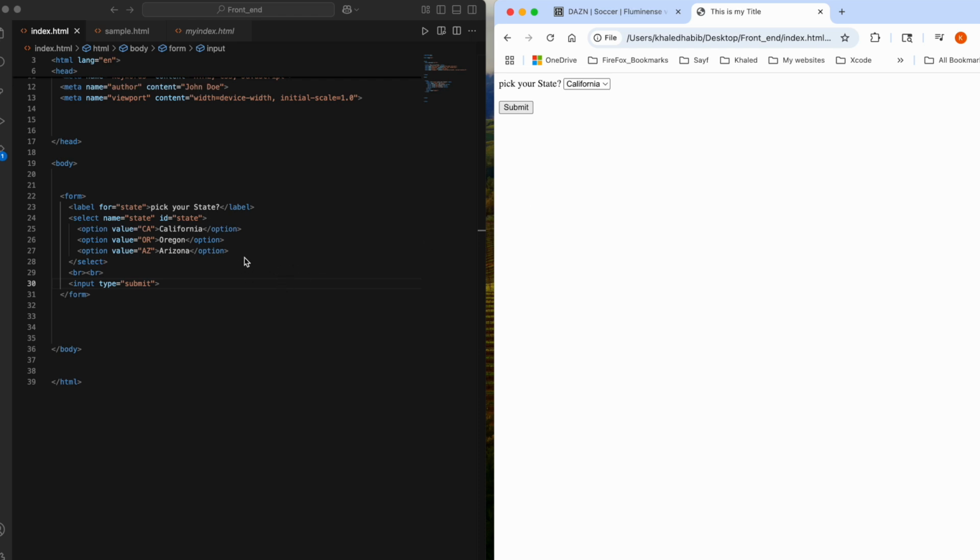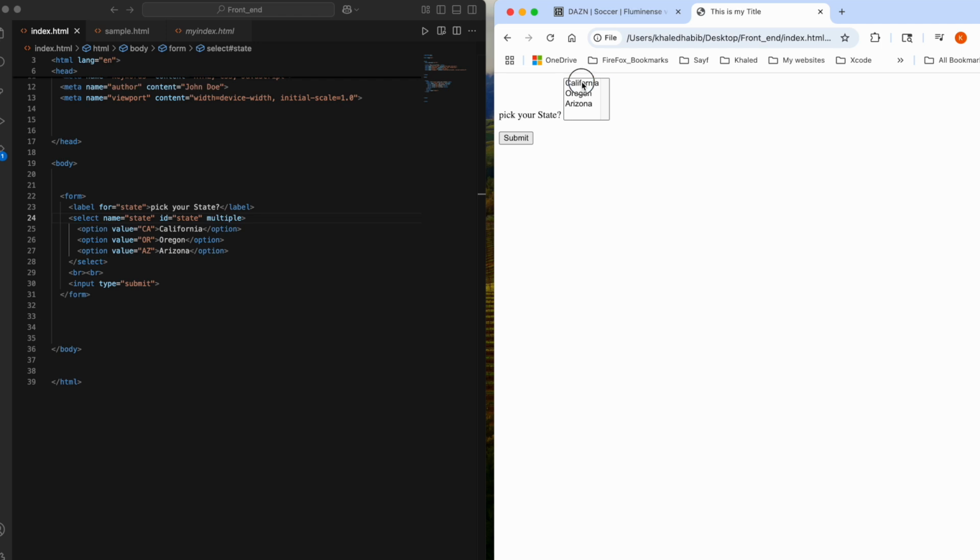Okay, so this is just a very basic list, and we have several options. Let's say you want to select more than one selection, more than one option. We can do that by adding on the select here attributes. You can add in the select open tag, you're just gonna say multiple. That's an attribute called multiple. Once you did that and you save and then you reload here, you have the three of them. So you can click 2 or 3.